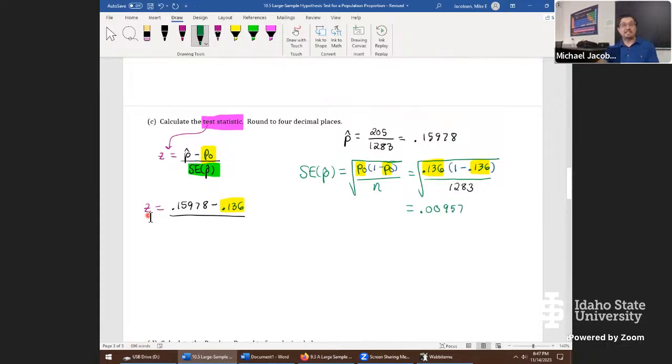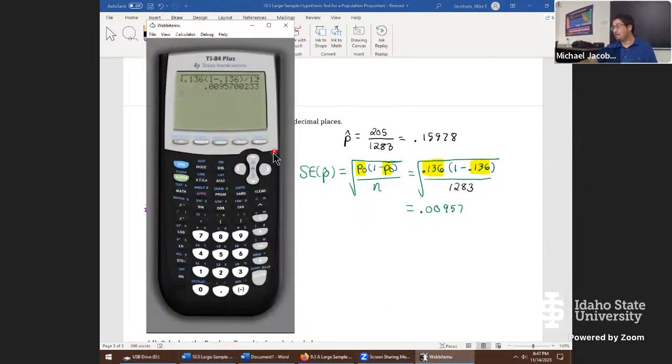We still don't have the test statistic Z. We were putting it together piecemeal. Here's P hat, hypothesized value P naught. And finally, here's the standard error, 0.00957. If the null hypothesis is true, this is the exact standard deviation of the sampling distribution of P hat. But if it's false, we're going to detect this as not compatible with our data once we calculate our Z test statistic. So let's finally figure out how many standard deviations we are away.